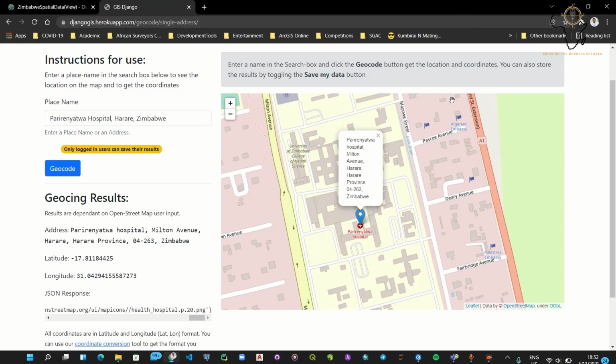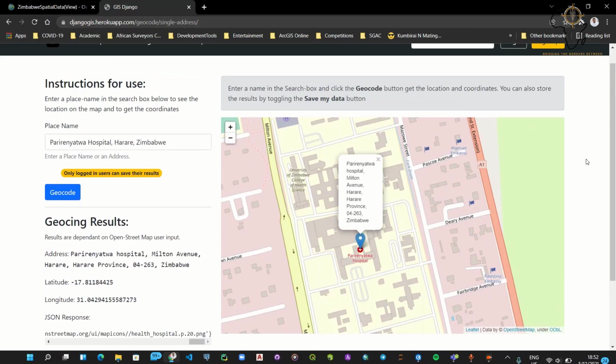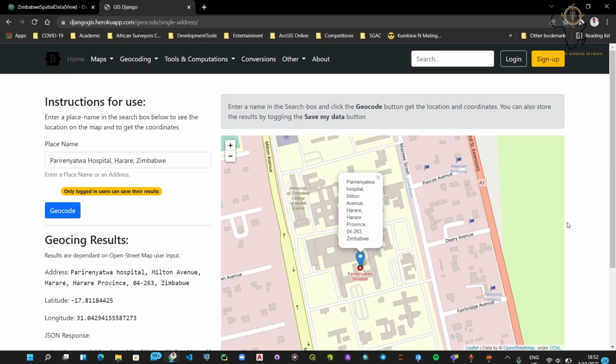For those who have ArcGIS Pro, you can go and open your ArcGIS Pro project. But if you don't have ArcGIS Pro, I recommend that you find a license for it, or you could register for the Esri learning program so that you can get ArcGIS Pro for 60 days. I'll put the link in the description below where you can get a 60-day trial license for ArcGIS Pro while you learn how to use it.